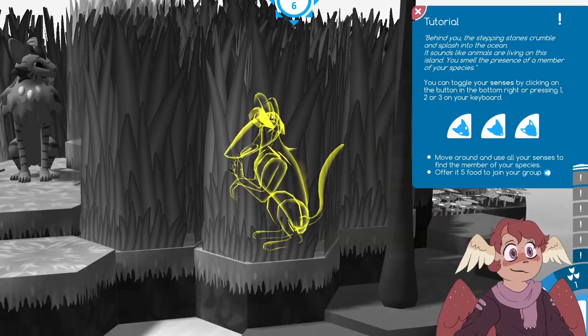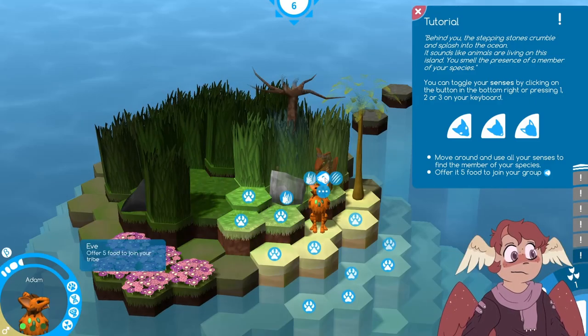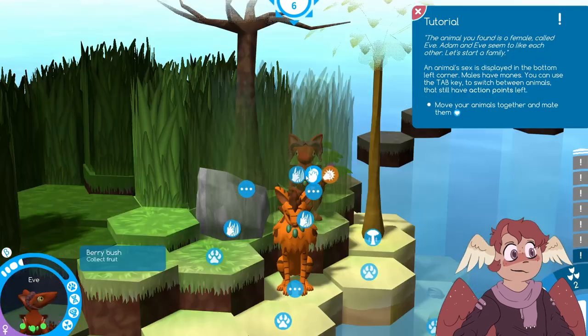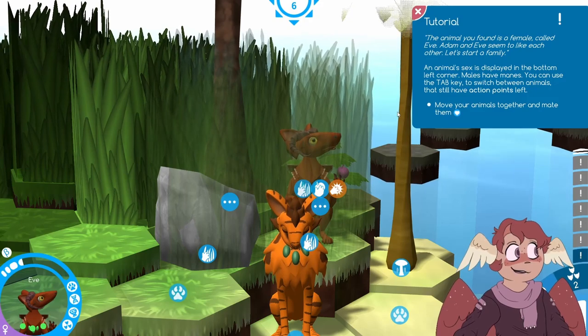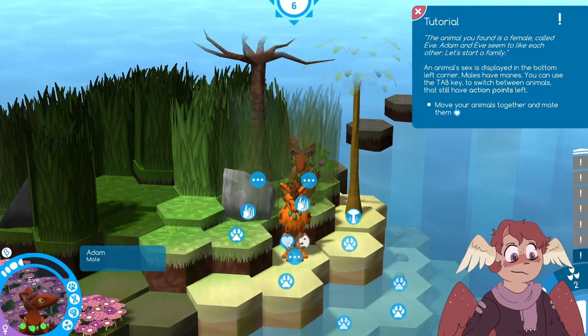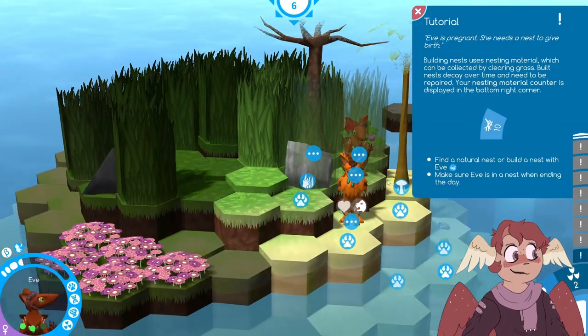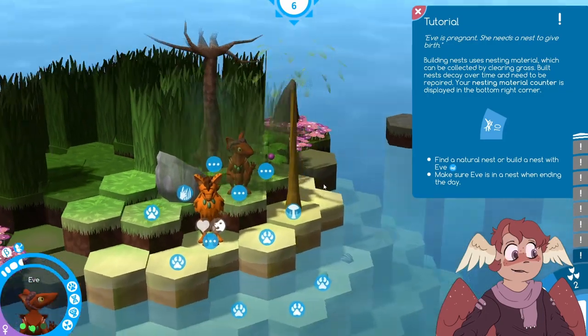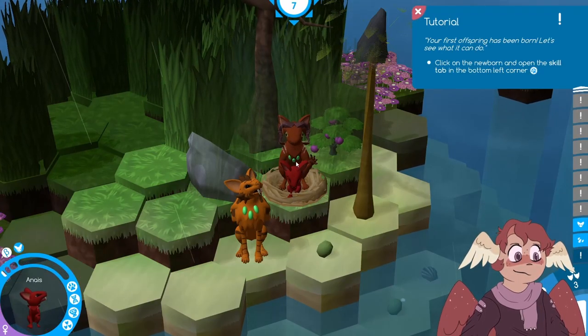Oh, so we got a fishy little creature as our Eve. We can offer five food, and now she's in our little colony, tribe, whatever they're called in this game. But clicking on Adam, we can breed and start beginning to have a bigger colony of little guys. So here's our first ever baby, Anias.